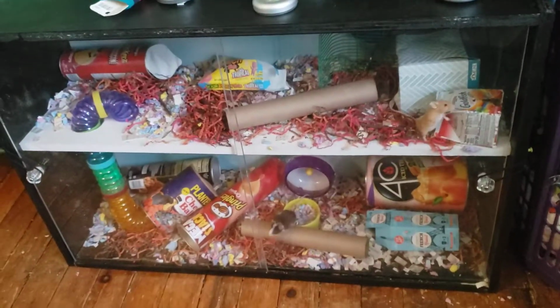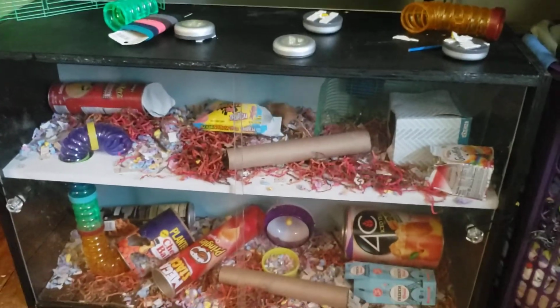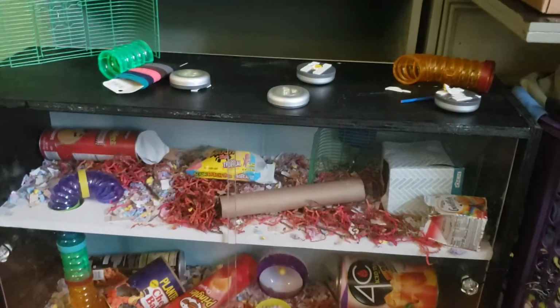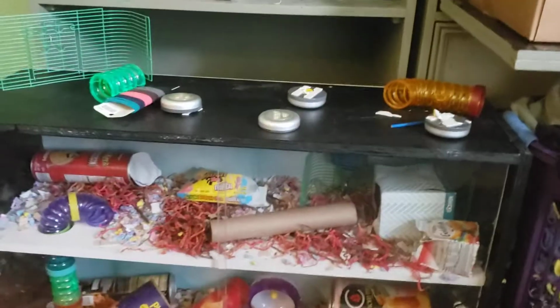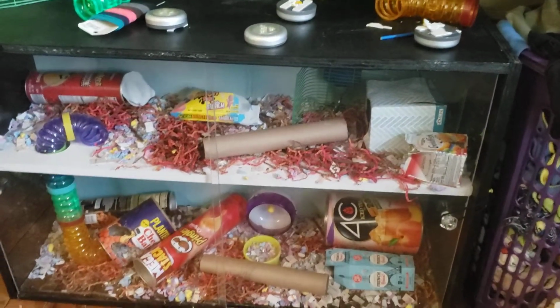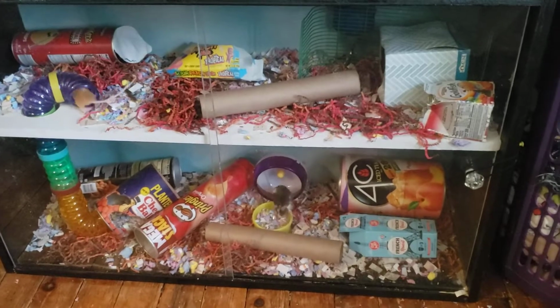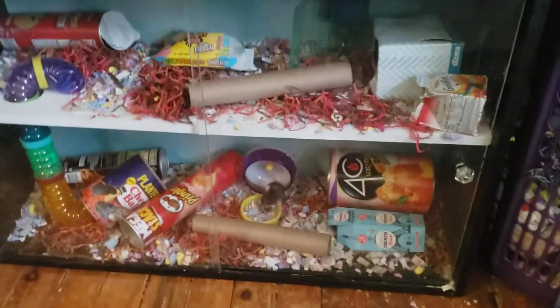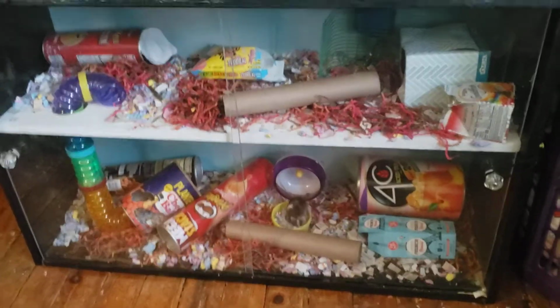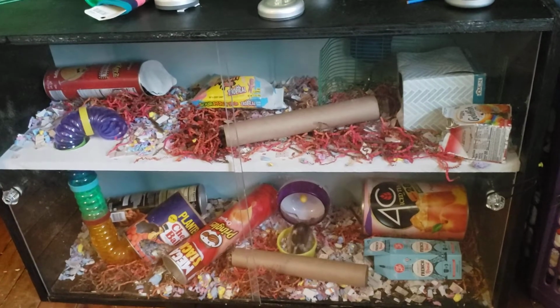But yeah. So this is cheaper, because I just bought this at a thrift store, and it was a lot easier to use as well. And it's a lot of space that they love, and it's probably going to last a lot longer, because it's straight up a cabinet. So if you're planning on owning mice, or do own mice, and you're like me and hate the normal PetSmart stuff that they have, I would recommend doing something along the lines of this. Maybe look online or look at your local thrift shops or secondhand furniture stores. See what all they have.